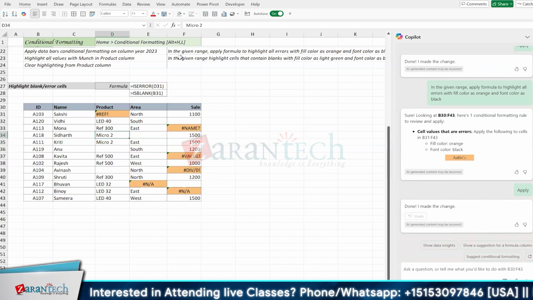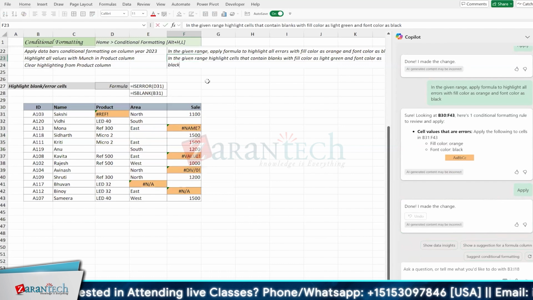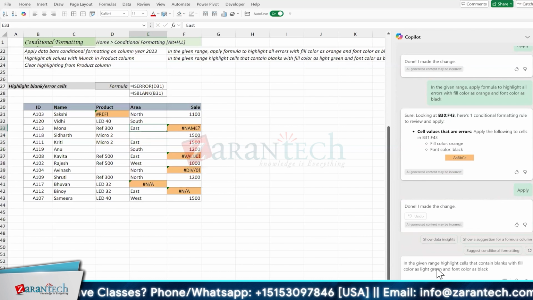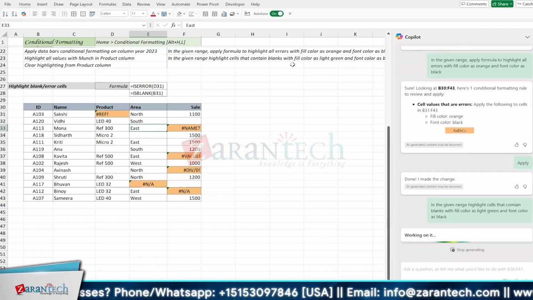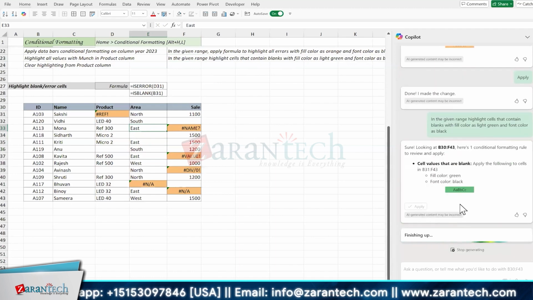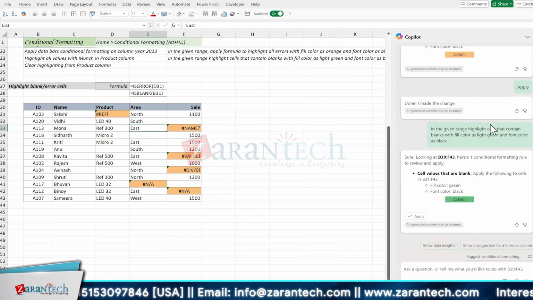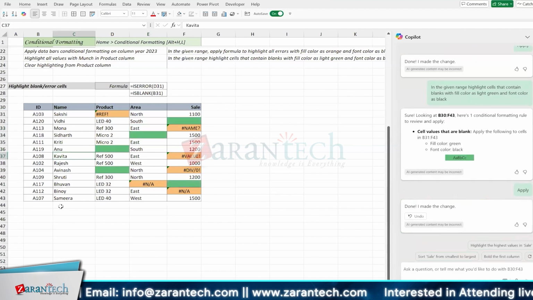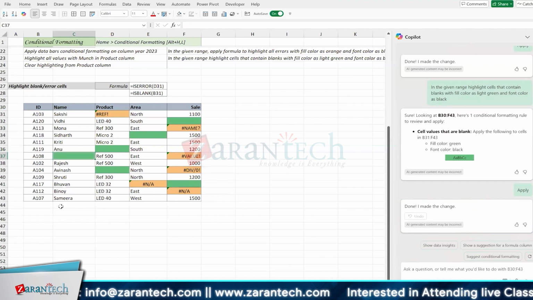Additionally, if I pick up my blank cells here, I am telling it to highlight the sheet after the training, maybe within 1 hour. It says green. So I said add green and font color is black. I say apply. Wow, wonderful. So if I go here and delete that over here, for example, I get that also highlighted.